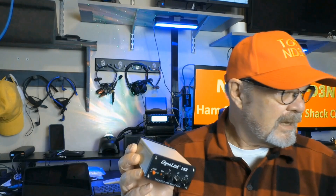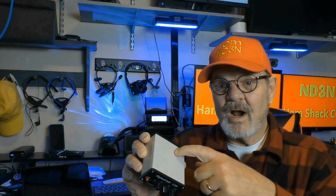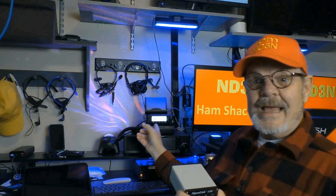If you want to do digital modes, the 891 does not have an internal sound card, so you won't be able to use a codec unless you plug in an external sound card. This is the external sound card I recommend and use — it's a SignaLink USB. It comes with a specific cable that you pick out for your radio, and also includes jumper wires inside. I'll go more in-depth on this when I do the how-to-use FT8 and FT4 video for the 891.